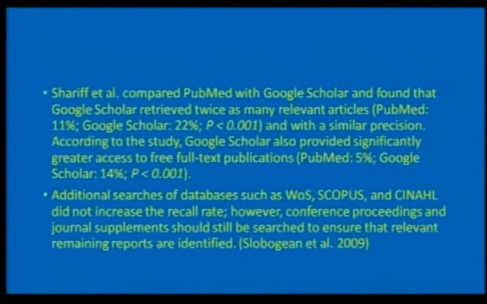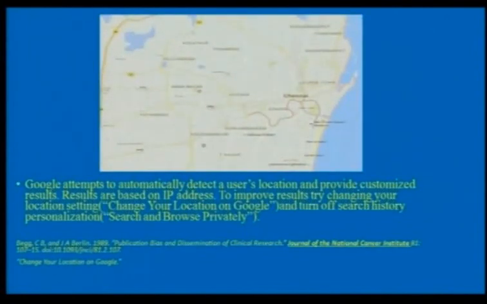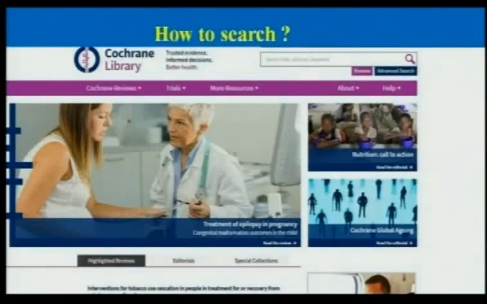I have to tell you the truth that I don't use Embase because access is limited, and I don't have access to Ovid in India. And if you are using Google Scholar, you better turn off the IP address filter, because it will only give you what is pertinent for the Indian subcontinent. So you have to turn it off.